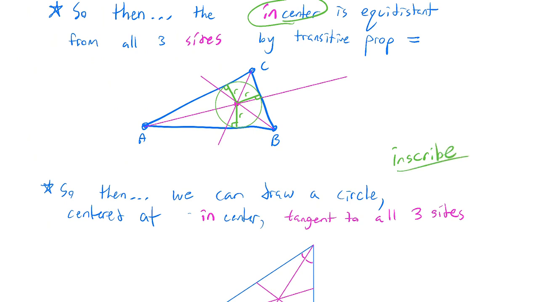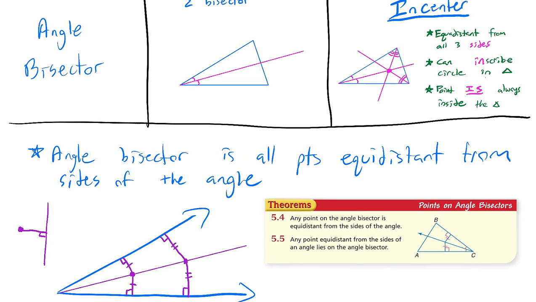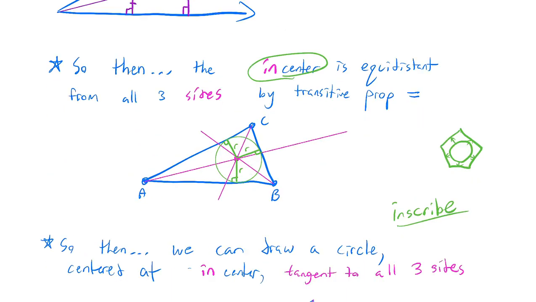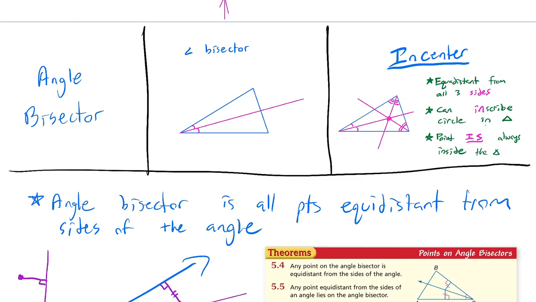And again, to inscribe something, like we had a pentagon here, we inscribed a circle, that would be like inflating this balloon until you can't inflate it anymore and it just touches each of the sides. That's what it means to inscribe: to write inside. And so up here, its superpower is you can inscribe a circle in it. So the point always has to be inside. If you're drawing a circle inside the shape, well, the center of that circle obviously has to be inside the shape. So this point is always inside the triangle, and its superpower is you can inscribe a circle inside because it is equally distant from the sides.